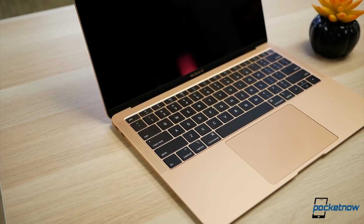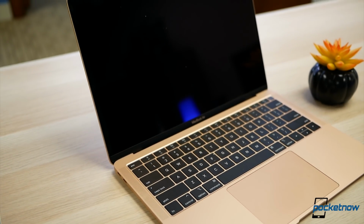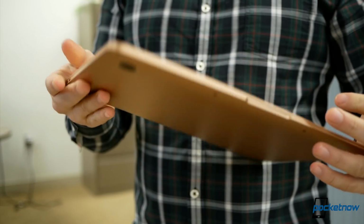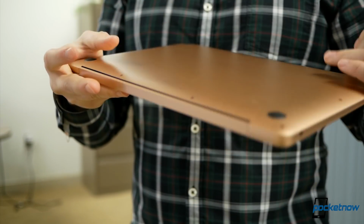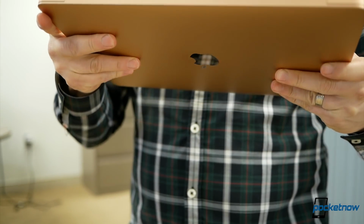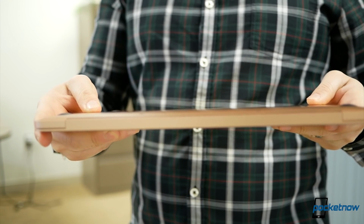The hardware on the MacBook Air is amazing. I know some might call it garish, but I really like this gold color because it has different personalities in different light. Sometimes it looks gold, sometimes it looks a little bit red, sometimes it looks a little brown. If you want a more traditional option, you can choose silver or space gray, but I think those are a little bit boring. The MacBook Air weighs just 2.7 pounds, making it one of the lightest laptops that you can buy. And it's really thin too, making it so portable whether you're traveling with it or just using it around the house.